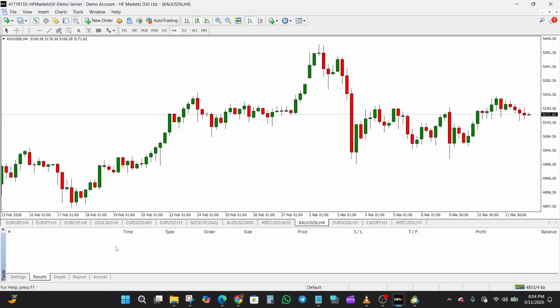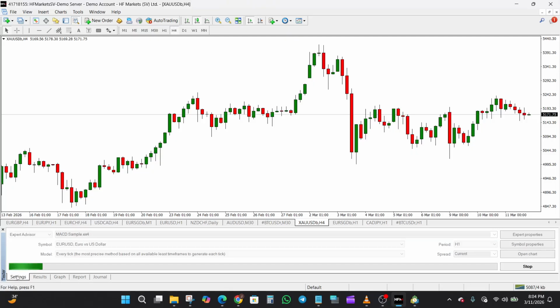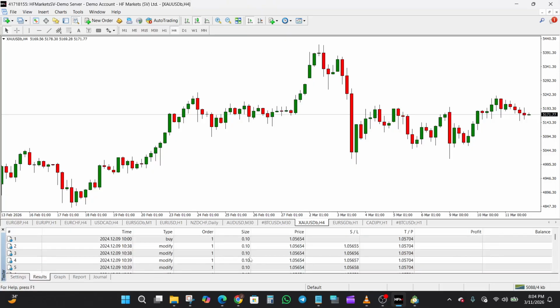You can review the results under the Results tab. The Results tab shows the list of all the trades executed during the backtest, while the Graph tab displays the equity curve, which shows how the account balance changed over time. And then you have the Report tab. It seems like the test is almost done. So here you see the results.